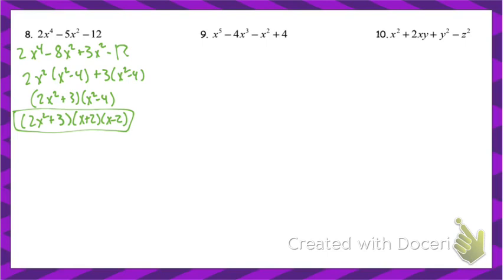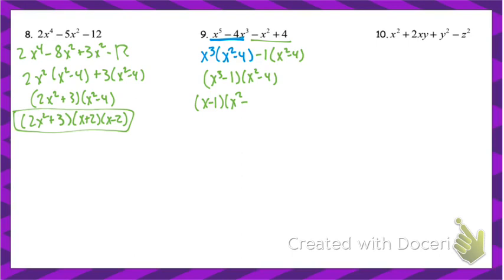All right, then looking at 9. This is a 4 term, so we have to use grouping here. Okay, so again, I'm going to look at my first two. X cubed comes out. I'm going to look at my next two. Negative 1 comes out. So this becomes x cubed minus 1 and x squared minus 4. Now again, this is not fully factored at this point. To fully factor, x cubed minus 1 becomes a difference of cubes. So square the first, change the sign, multiply. I don't know why I wrote x. Square the last. X squared minus 4 becomes x plus 2, x minus 2.